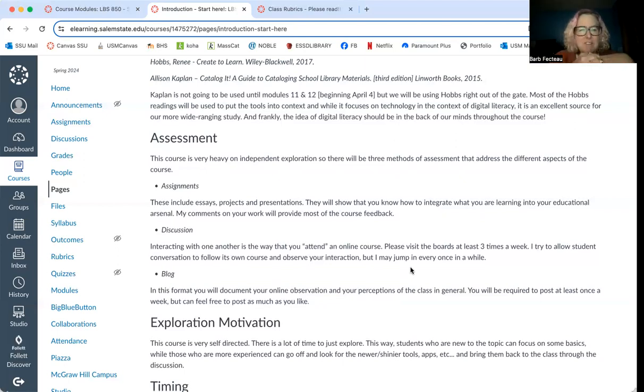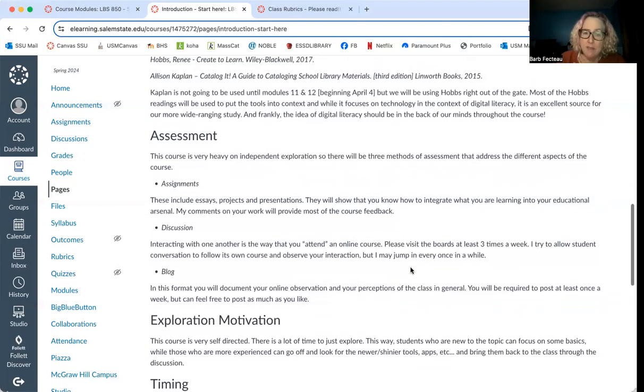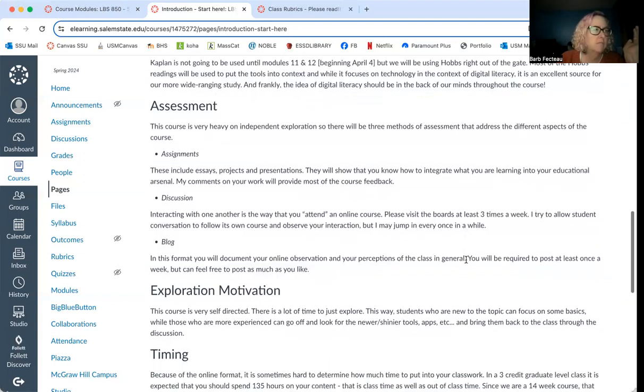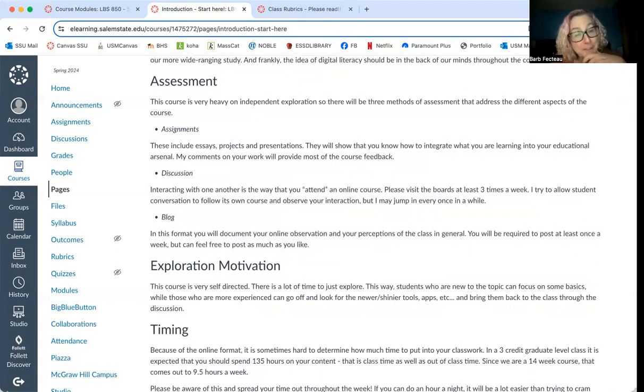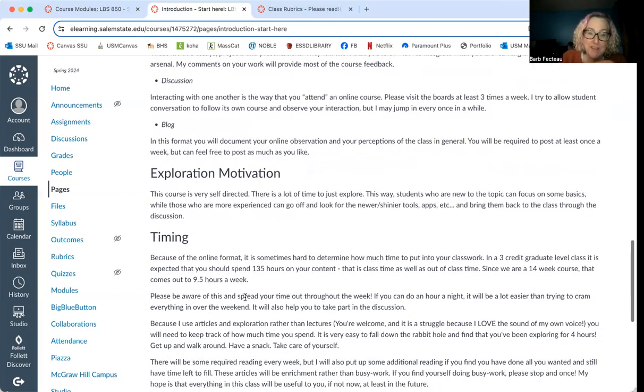And then the assignments: these are essays, projects, and presentations, and they're spread throughout the class. You'll see them on the different modules. I think you've got an essay or two. There are some lists of different media things. It's all in there. There's a bunch of different ones, and hopefully they are clearly marked out. We'll talk about them in the rubrics, actually.